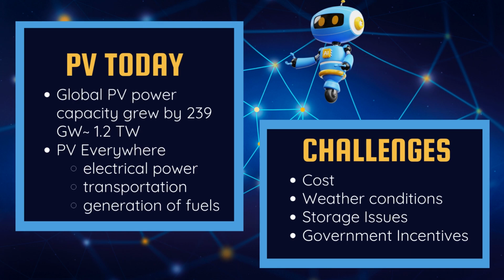Additionally, material availability and supply chain also pose a challenge. Weather conditions pose a threat to PV, as cloudy or rainy days reduce the amount of energy produced by solar panels. As well, these solar panels can only generate electricity during the day and need to store power to be used at night, and storage batteries can increase cost. Lastly, government incentives favor traditional fossil fuel sources, making transitioning into solar cell energy more difficult.